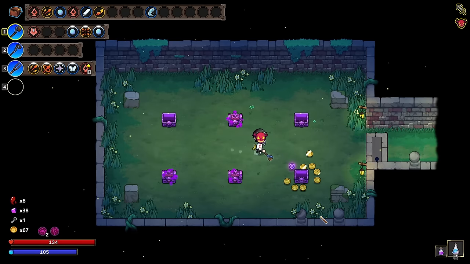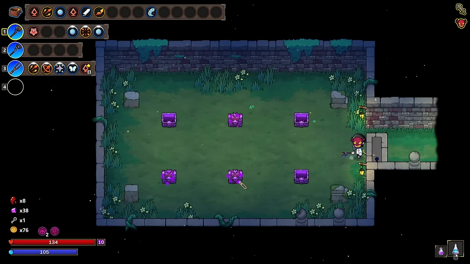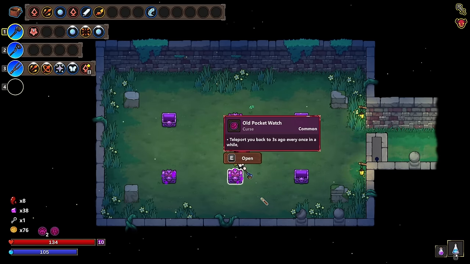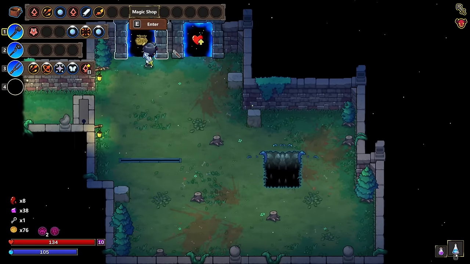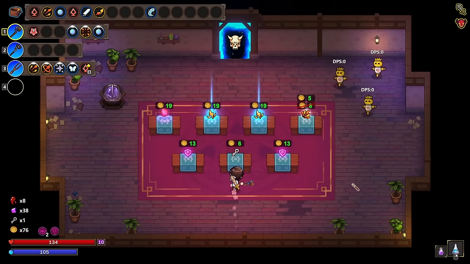Are curse chests always money? So right now my traps are gonna kill us if I ever press a trap. What is this again? Teleport you 3 seconds ago once in a blue moon. I have enough money to go shopping again, let's go, I don't care about max life. Found our key, very nice.